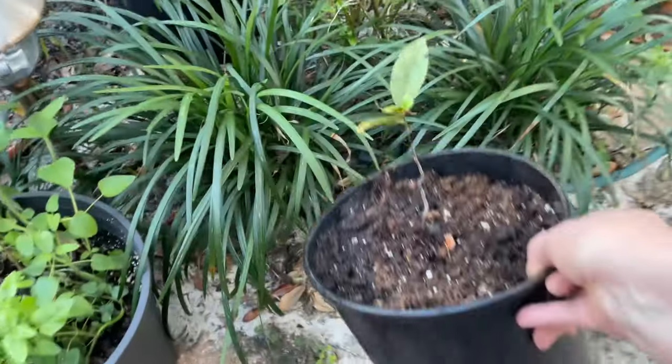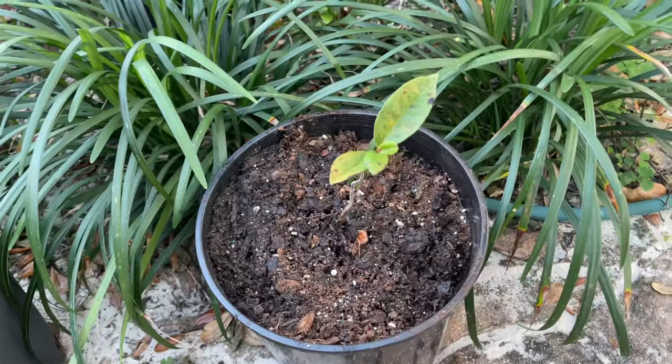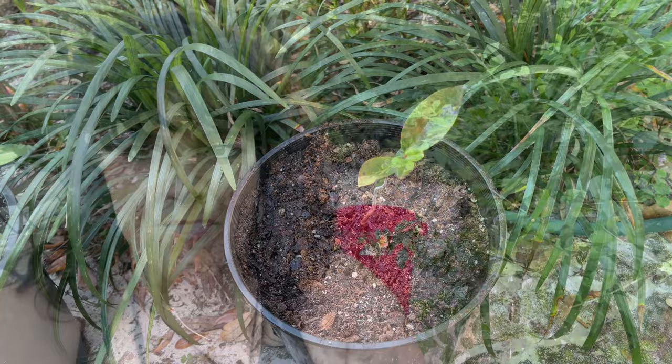This little cutie is going to get a special location right outside the door where I can keep an eye on it. What's even funnier is this viewer lives in Pennsylvania and I live in Florida, so I've got a pretty serious head start. My zebra swallowtail better come find my dwarf pawpaw tree quick! I really hope I get these caterpillars in my garden — and actually I hope my friend gets them too.